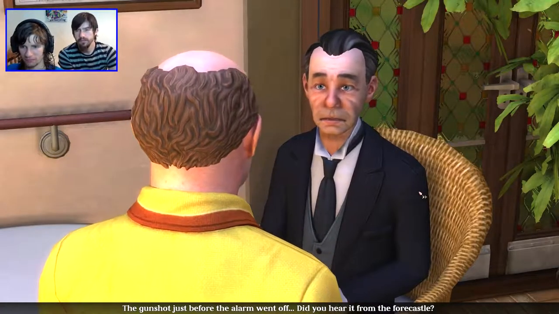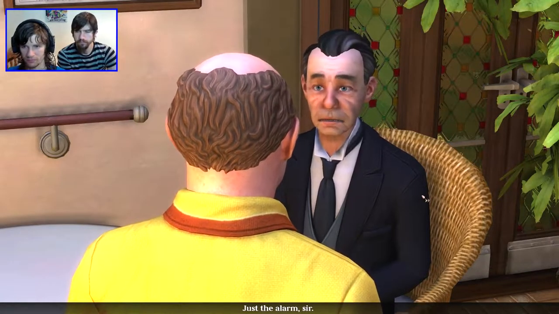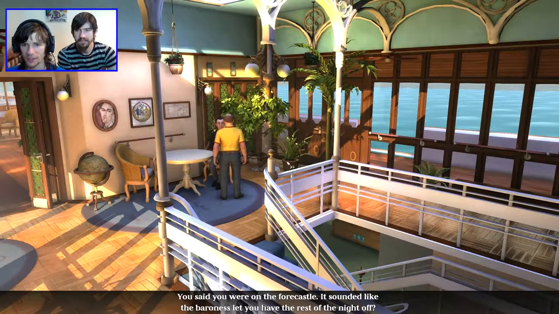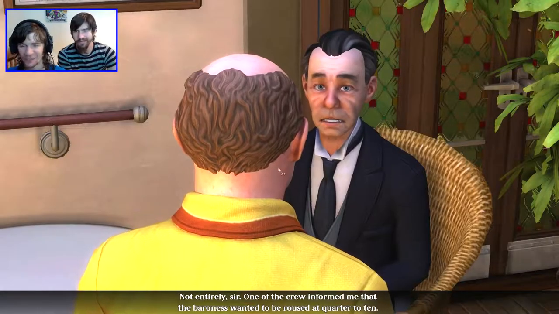Did you hear it from the forecastle? No, just the alarm, sir. He's on his way to Egypt on a free trip. Isn't he? Yes. He's got himself a free ride. Don't know who managed that. We'll have to try that, though. Yeah, we're on holiday in no time.